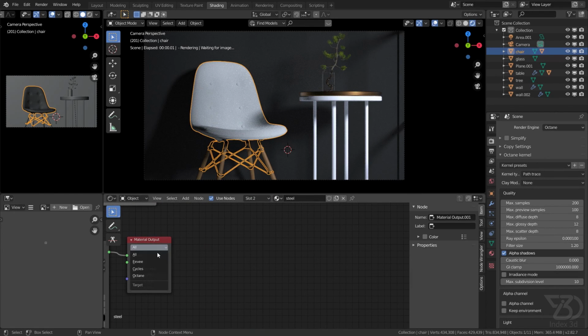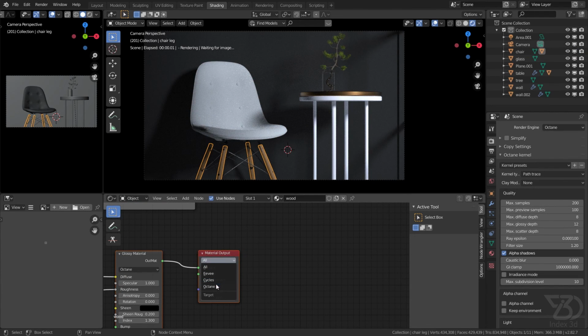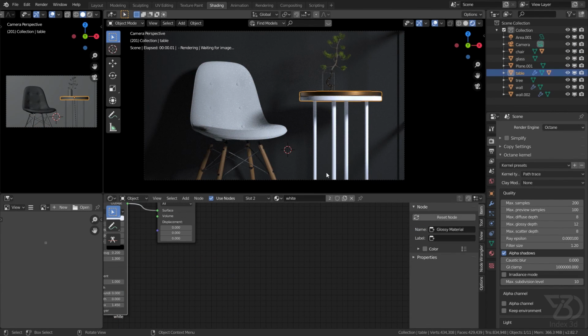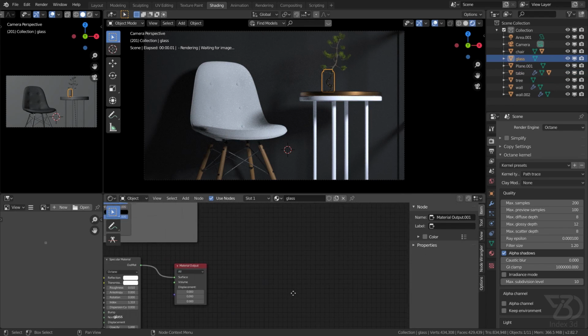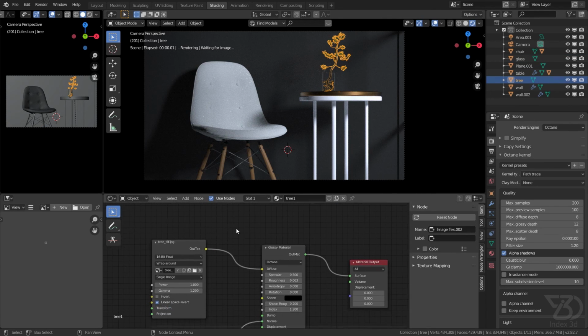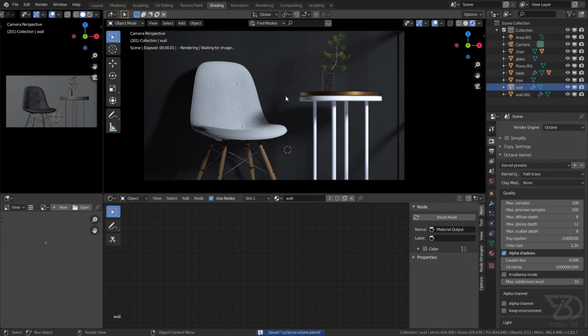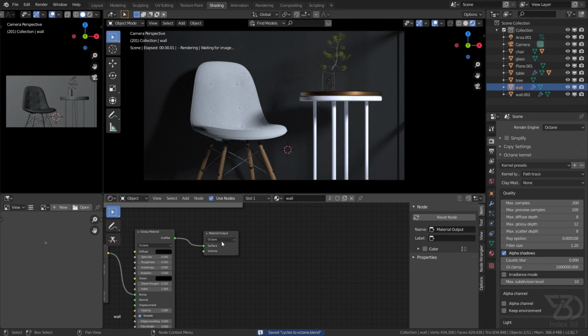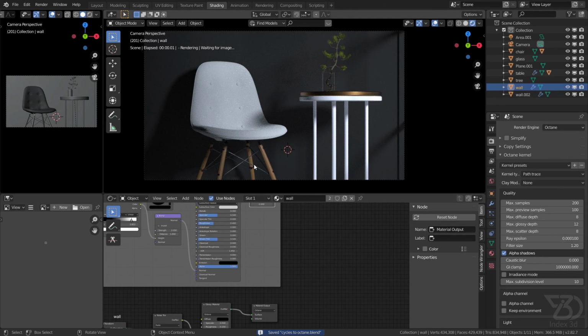So let's change all the output node to octane, and yeah, I'm just repeating everything. Octane, octane, and I think we did it all of them.